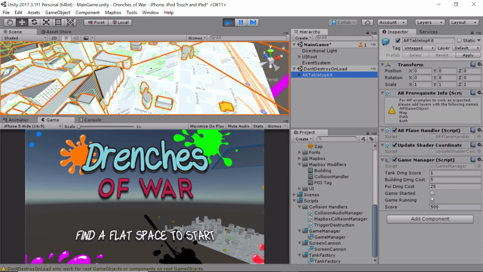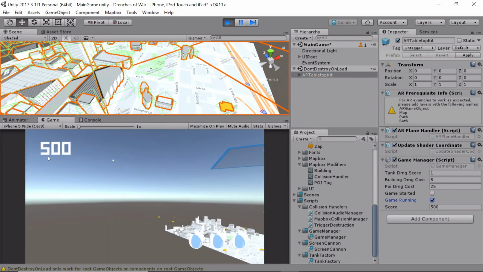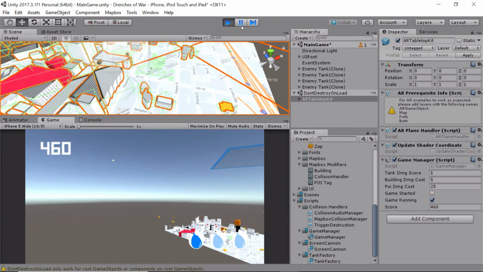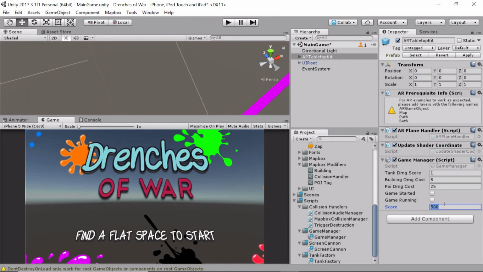Now, let's go and change game running to true and see what happens. Our score is 500. Our water balloons are now generating, and tanks are showing up. Perfect. And we can now shoot from the screen. But only as many water balloons as we've got. How cool is that? I think it's really cool. So let's drop this score back down to 0 where it belongs. And we will save. And for the very basics, that's really everything we need.